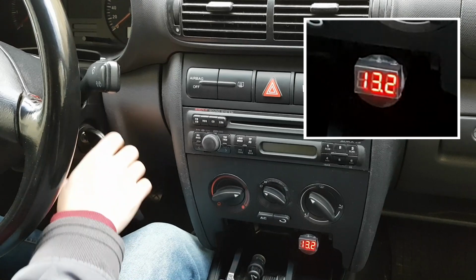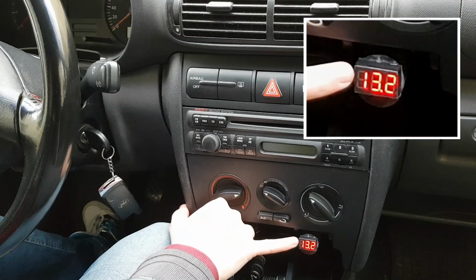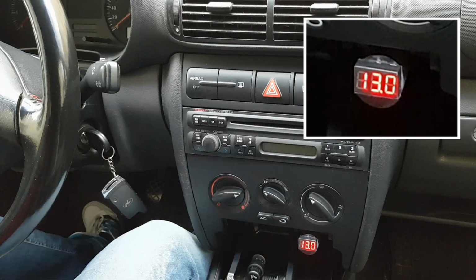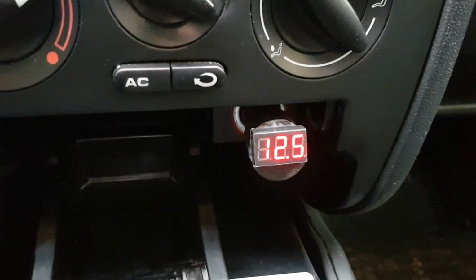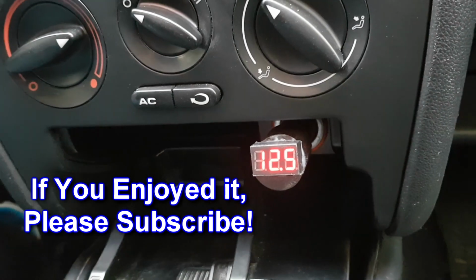Finally, when you turn the engine off, the battery voltage is starting to decrease to its nominal value. In this case, I had the engine running for only a few minutes, so the battery voltage stabilizes at 12.5 volts. Now you can test the battery and charging voltage from the comfort of your cabin.